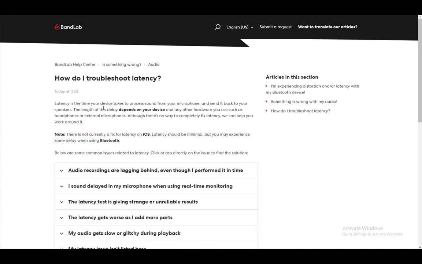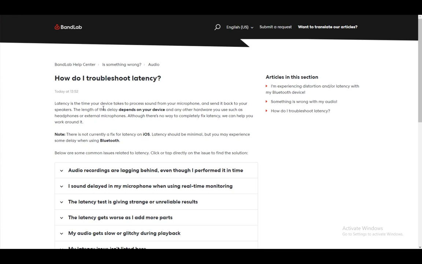What Bandlab is, it is a free online piece of software which you can use to either record or modify audio. You can either record your voice using your microphone, or you can record online instruments such as MIDI virtual instruments. You can make a beat, you can record virtual guitars, and so on and so forth, and you can create a pretty good melody, song, whatever you would like through this application.